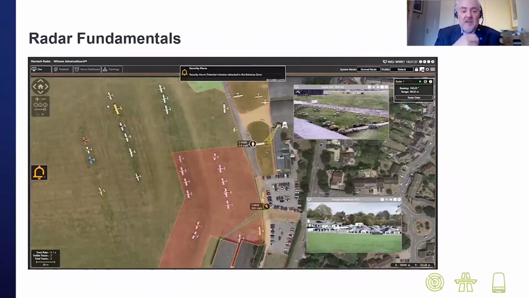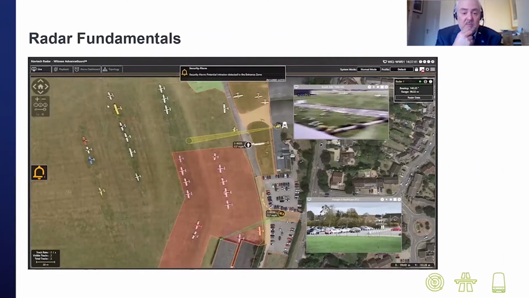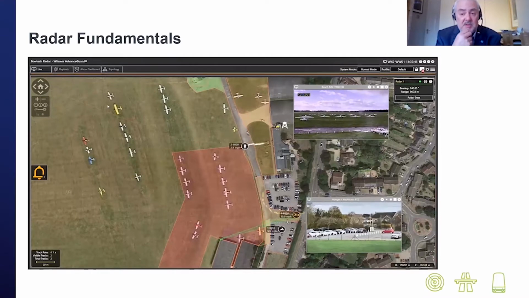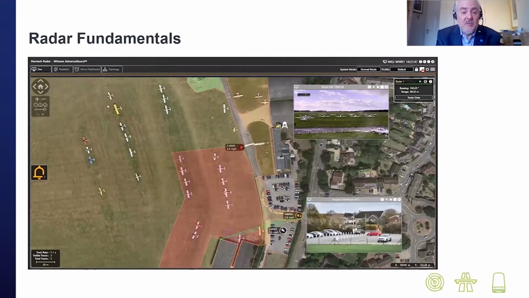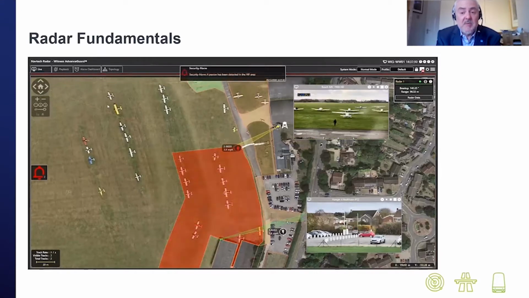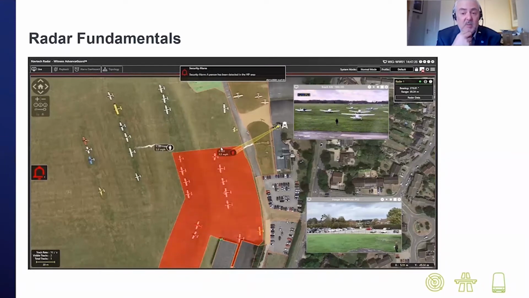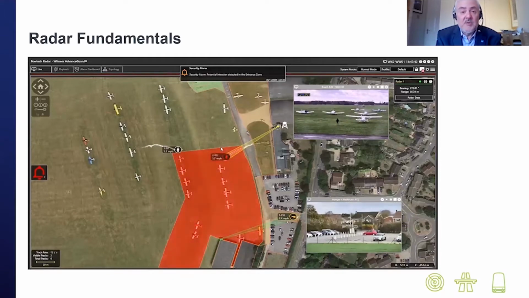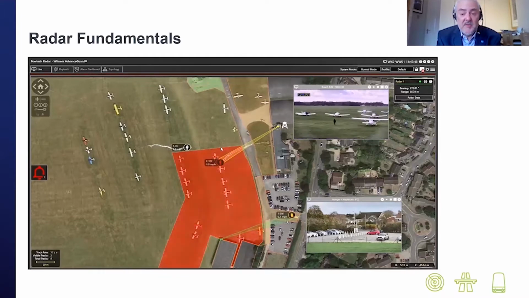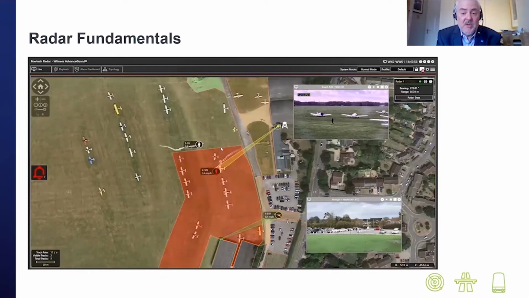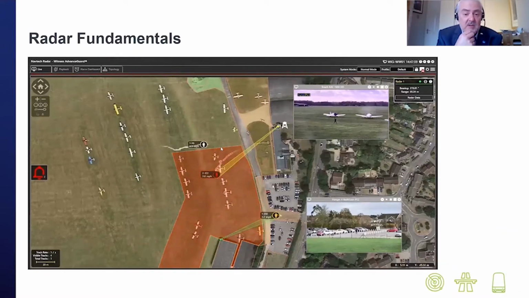Okay, so a few fundamentals. I'll just show you a very short video. This is our demo site. Basically, radar can be used to monitor not just a site's perimeter and detect intruders, but it also has the capability to provide wide area surveillance, giving far better situational awareness to the operator. As well as alerting operators to potentially multiple threats, radar can also determine the precise location of those threats, and then using advanced camera control functions can track them in real time for rapid alarm verification, as you can see on the video here.